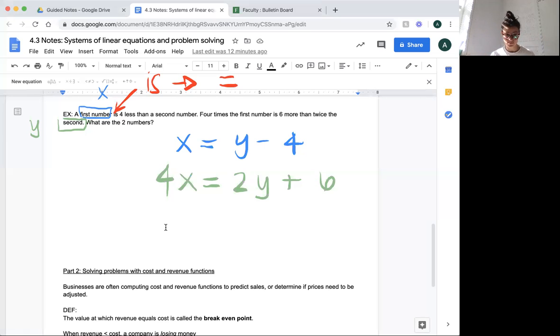We have a system, 2 related equations, and we have substitution that sets up really easily because we have x equals in our equation. So we can go ahead and substitute that x into our second equation and solve for our first and second numbers accordingly. And so the numbers should be 7 and 11. Again, I will let you guys go through the nitty-gritty math on this one.